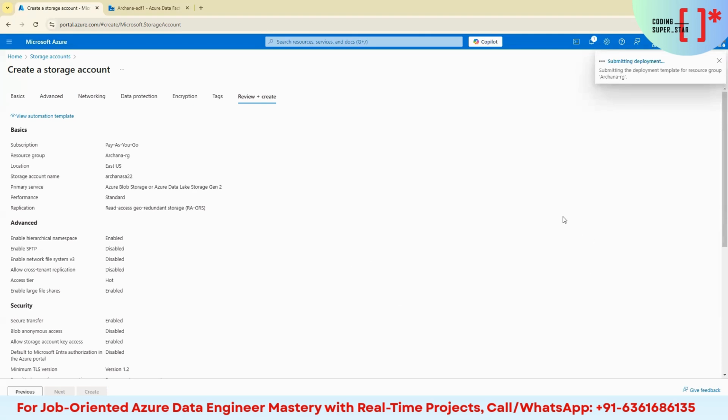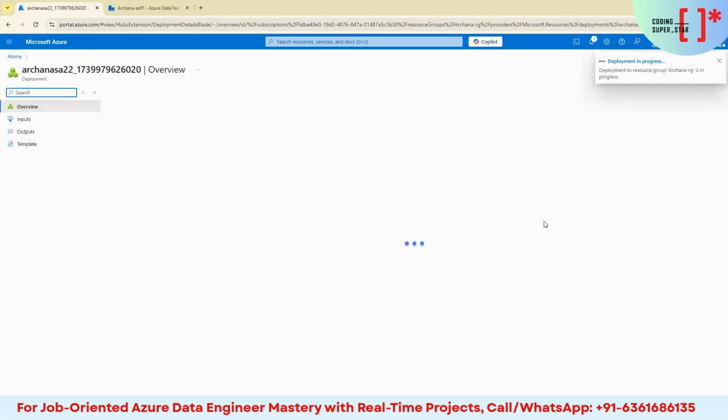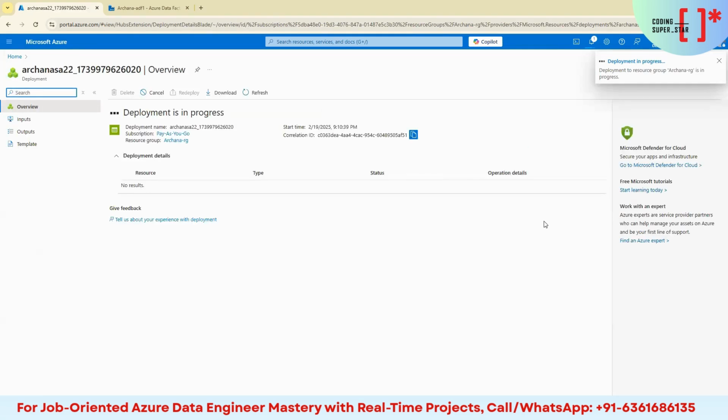This is creation of a storage account. Okay, it's a deployment in progress. Once it's completed, we can access the storage account.